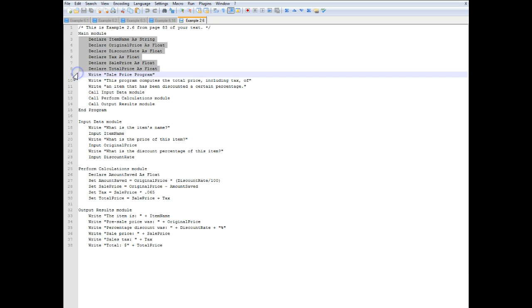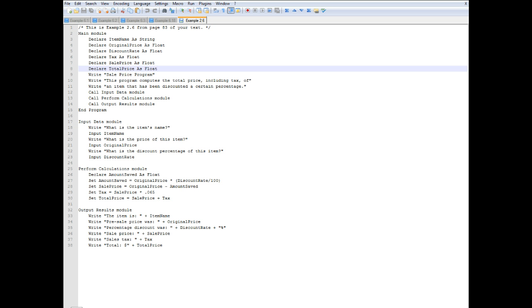They have to be passed by a specific method, either by value or by reference. So it's important that you understand that as you are composing your final project, because that's going to be a very important factor in the grading. So let's take a look at functions real quick.